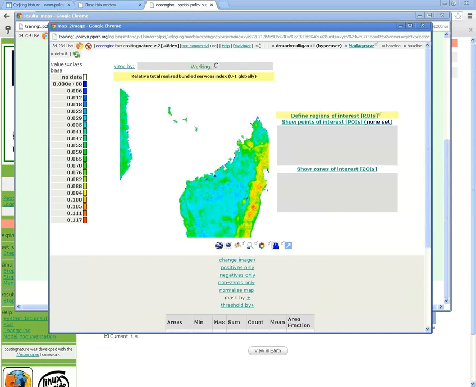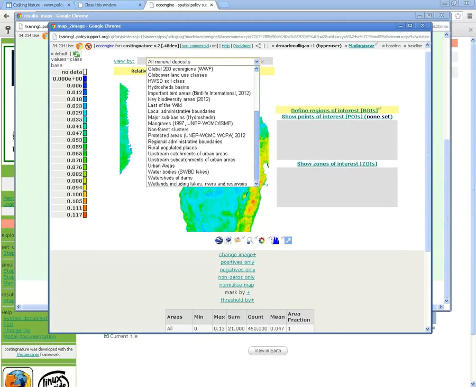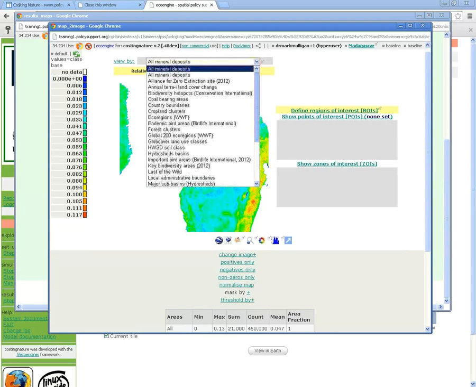it's preparing a list of maps that can be used to aggregate values over. That could take a little while. There we go. So there's a whole list of maps here that you can use to summarize these pixel-based values.